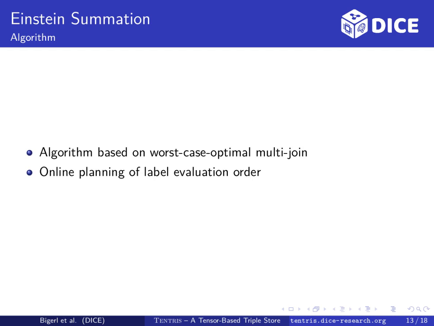Hereby the order in which the labels are selected in invocations is crucial for the performance. We apply an online planning of the evaluation order. For that we calculate at each invocation an estimation which label would reduce the search space the most. Then that label is evaluated next.